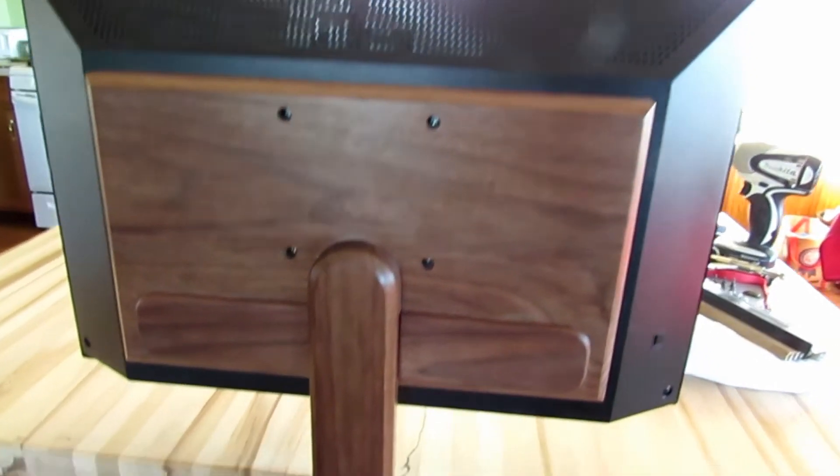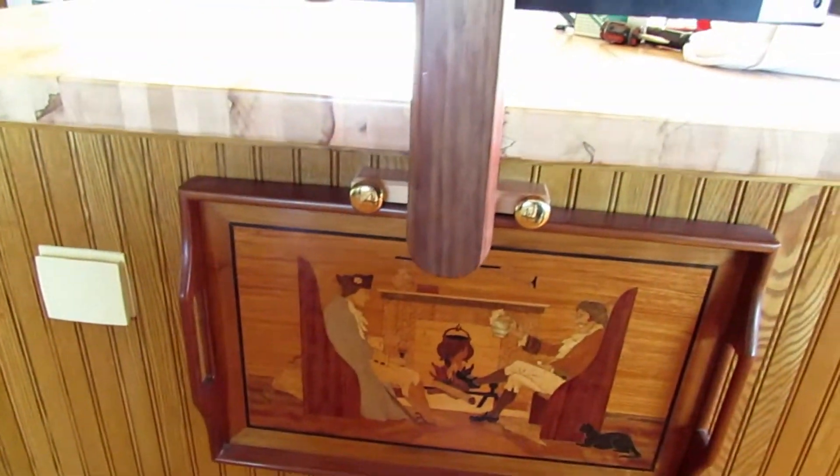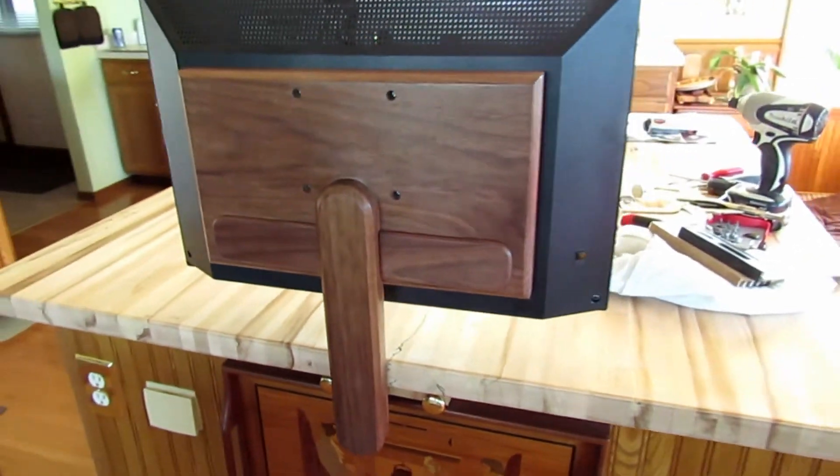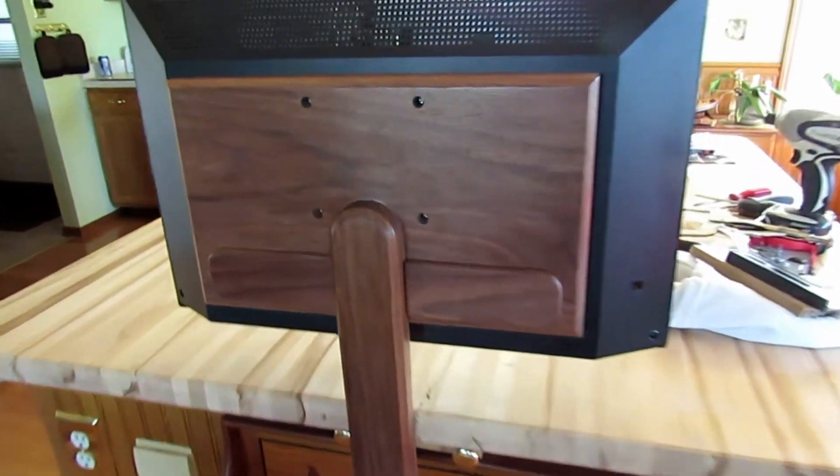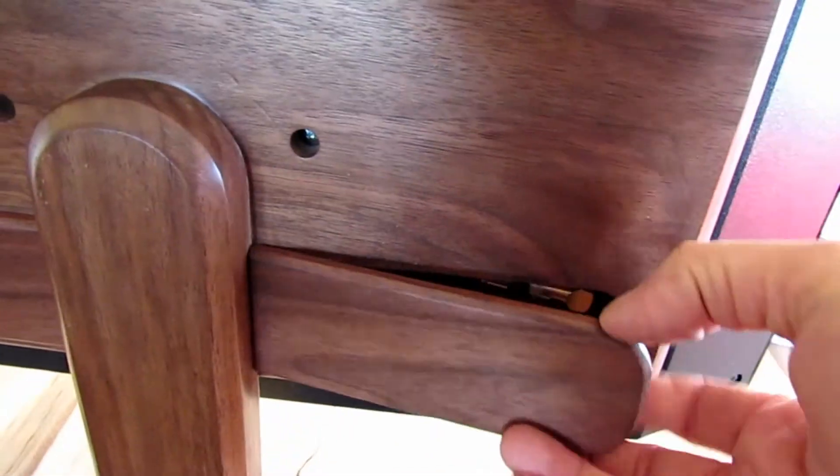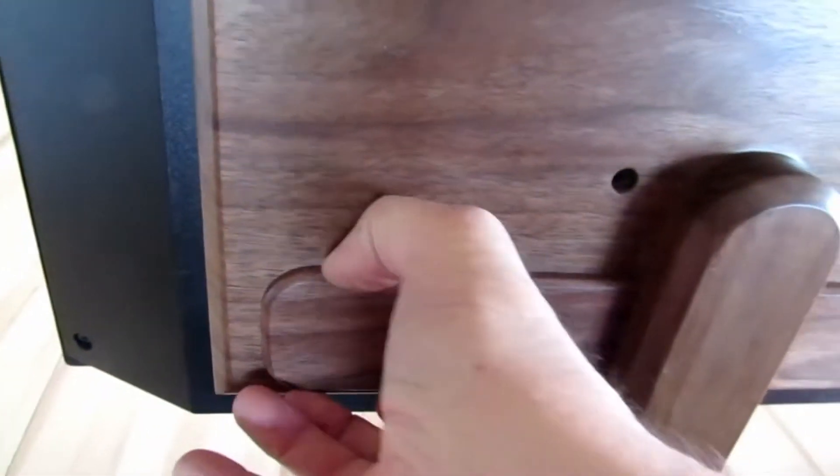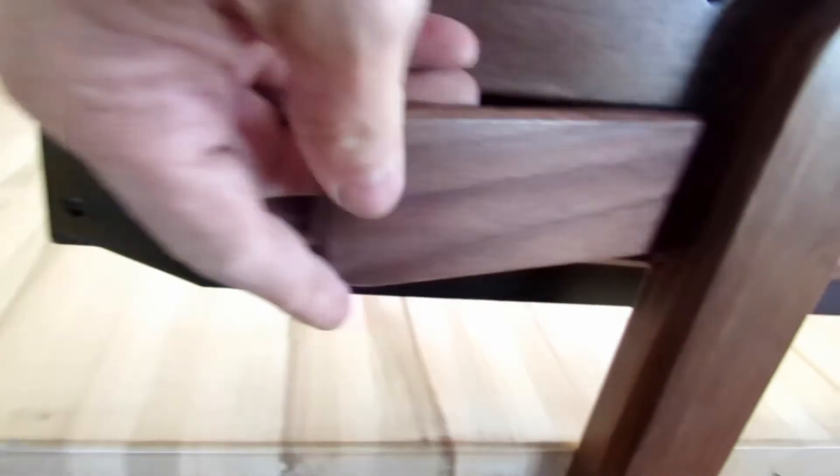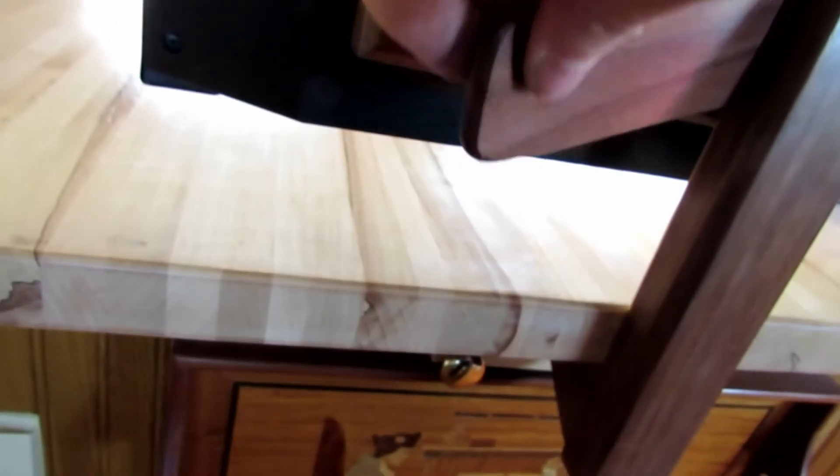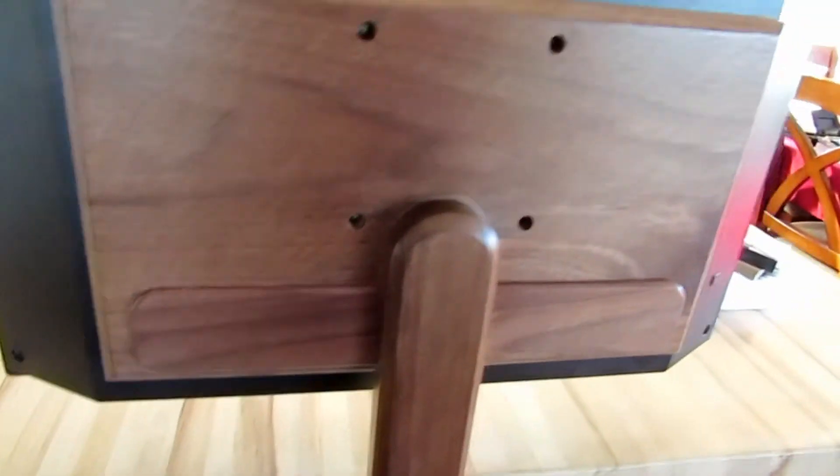And here is the finished stand. I think it came out pretty good. As you can see, there are no more wires showing. The TV seems to be kind of suspended above the counter. All the inputs are visible to add anything else later to it or to plug in a USB stick to play some music or videos. And I think I'm real happy with the way it came out.